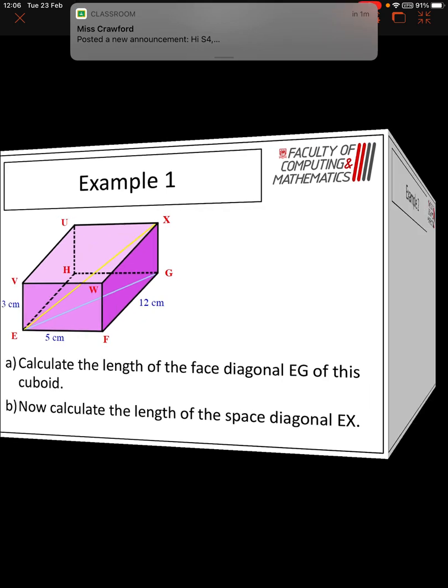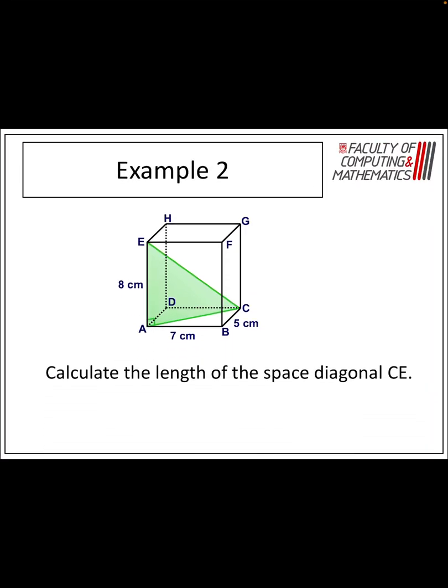Now for three-dimensional Pythagoras, they tend to like to put both of them in one. What I would like to find just now is the space diagonal CE, which is that one there. But as you can tell, I don't have all the information. All I've got is that 8 centimetres EA. So I need to find AC if I want to find this space diagonal. Again, I'm going to call that one Y because I'm going to call this one X.